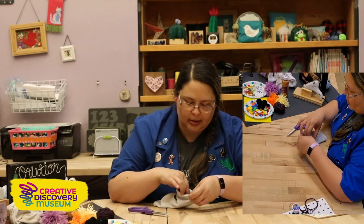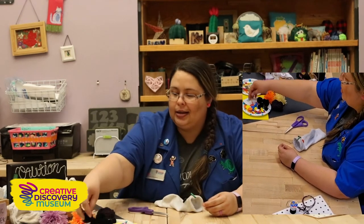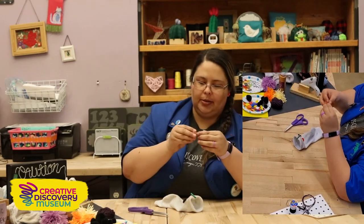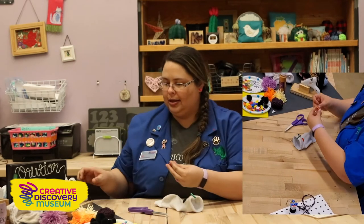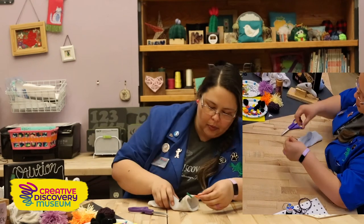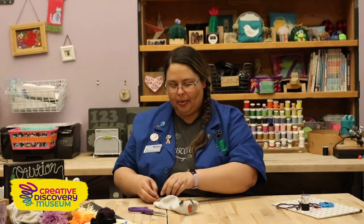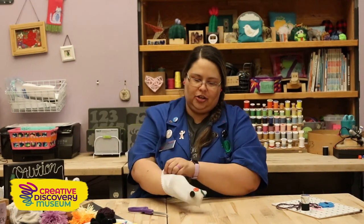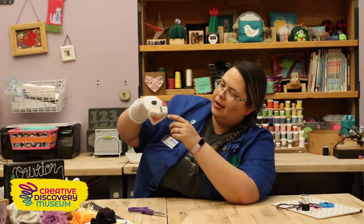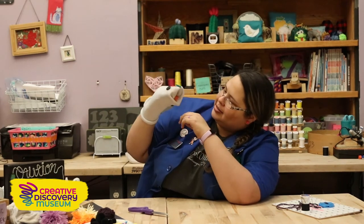And we're going to be silly — we're going to put a little tongue in his mouth. I've got an orange triangle from my little bin that I have today, and it just happens to be sticky. So I'm going to pull the back of this sticky off and just add a little bit of hot glue to it to help it out. We're going to stick his little tongue inside on my puppet. He's got his face finished — he's got eyes, a nose, and a mouth. Now you can see his little tongue a little bit better.